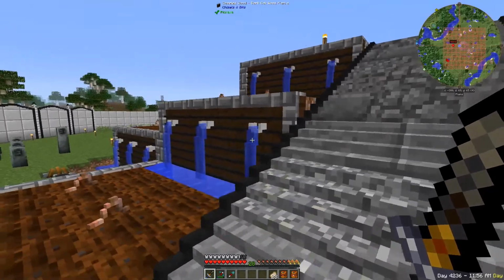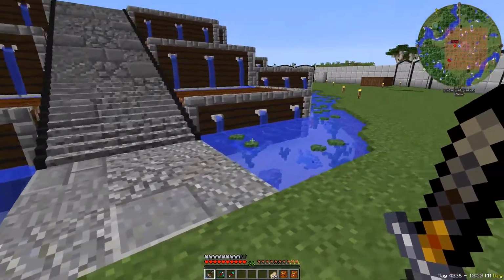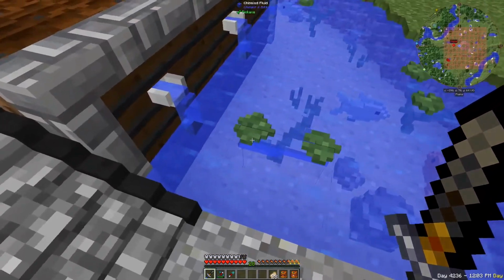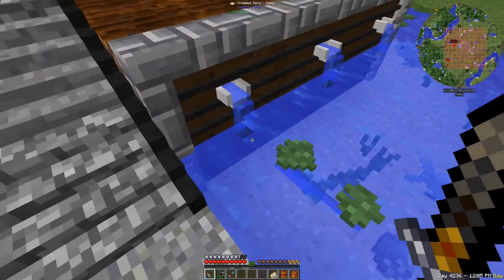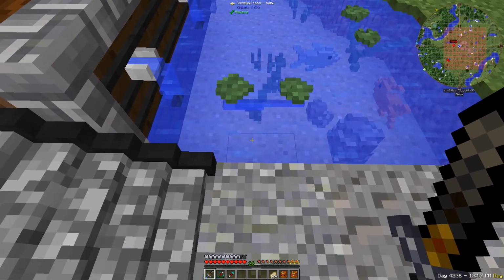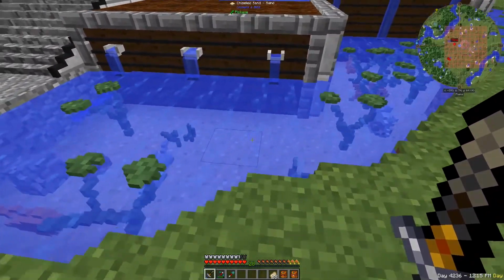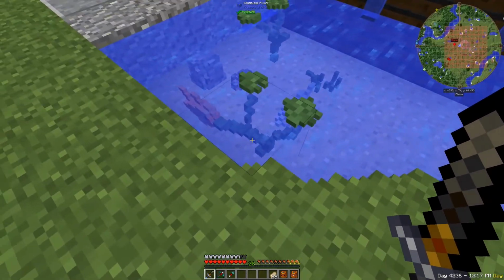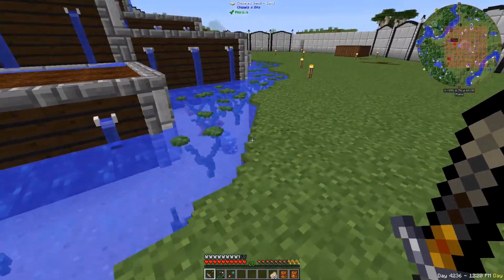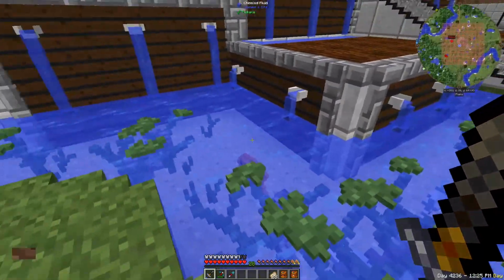So I made this have like little water features coming out. And I thought, well, this was the chisels and bits water to get the water to flow right, and it didn't line up with regular water correctly. So I was like, okay, well, I'll just use all chisels and bits water. And I was like, well, if I'm going to do that, I can add plants, I can add fish, and yeah, so I got myself a nice little pond here.